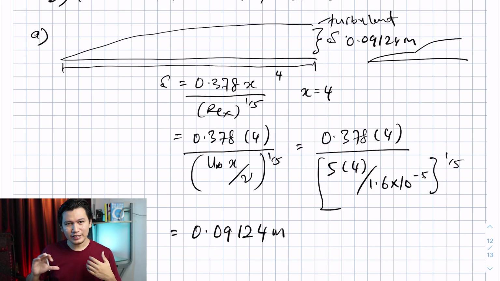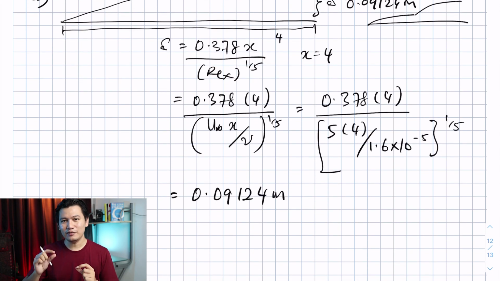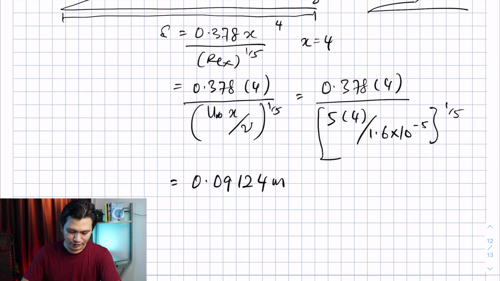Okay, so the boundary layer is actually very thin compared to the total length of the plate. So whenever you get the answer, try to get a sense of scale of what's happening. Even though we draw the boundary layer as quite thick, in actual case, the boundary layer is actually very thin, right? So now let's find the drag force.